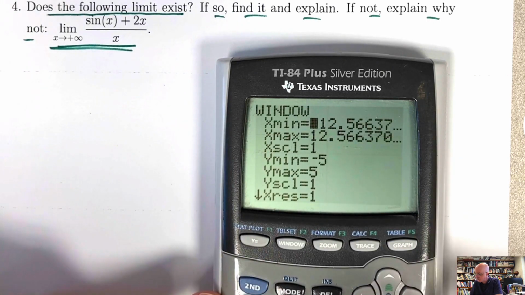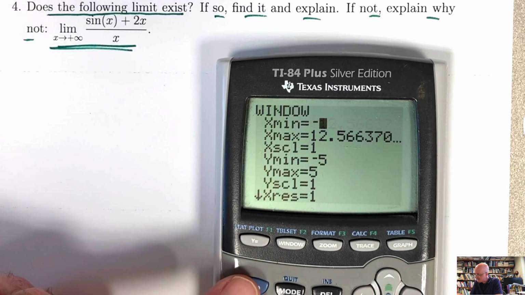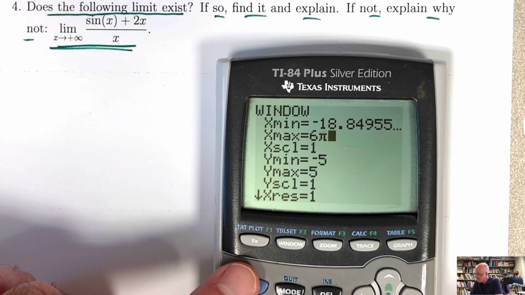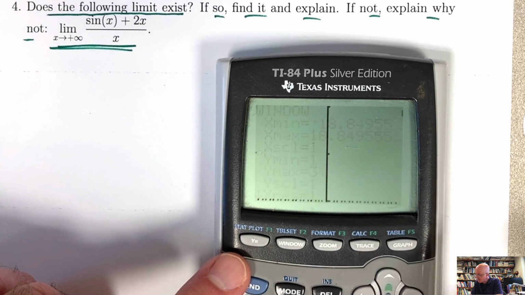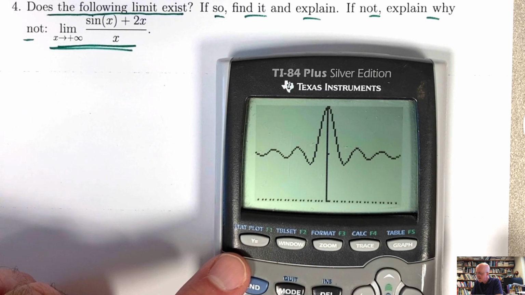Let's try changing the window. Let's go negative 6 pi to positive 6 pi. And let's focus in on where the main part of the graph is. Maybe we try 1 to 3 or so. Oh, 1 to 3 maybe? Let's change that to 3. Let's just see what we see there. We do see some oscillations that are a little bit more explicit. That's kind of nice. Pretty function. Isn't that pretty? So it's definitely oscillating all the time, I guess, yes, because of the sine function. But the oscillations, as you get further from 0, are getting smaller and smaller.